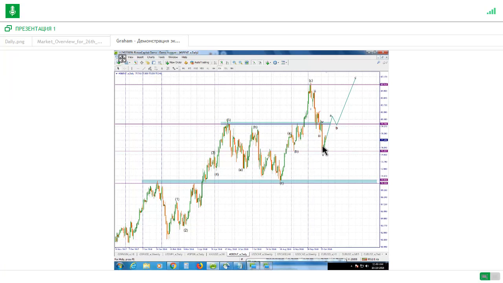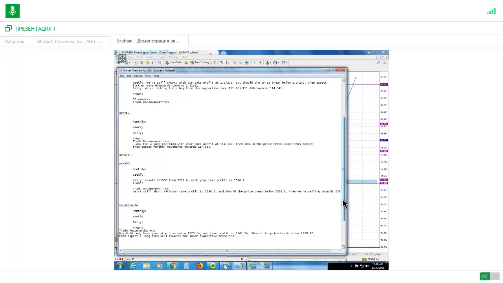Then the next day it took profits, and then we bought it again, and now we are still in a buy position. We actually expect the price to come up to this place, 79.740. So if you're in a buy position as we speak now, then remain long, but take your profit at 79.740.